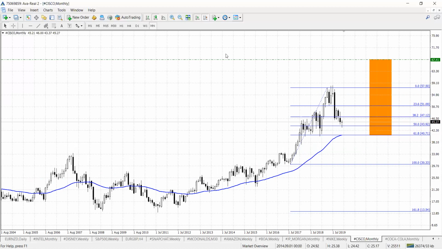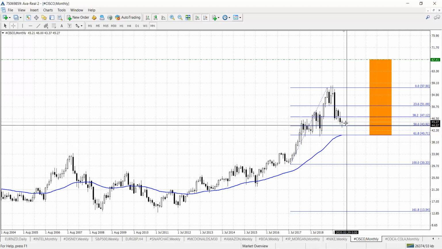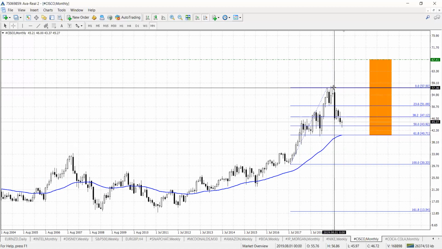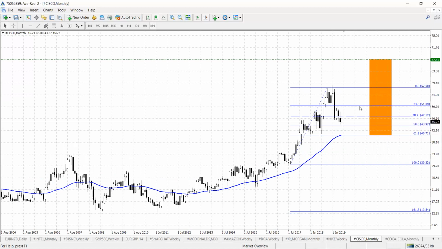Of course, what are we looking for first? We're looking for prices to push higher and retest a previous high. So in fact, it's obvious that 57.50, the 0% of Fibonacci, will be our first target, because in order for this stock to go and find new all-time highs, it has to retest the previous high, which is right here. It says 57.50. There's no signs there.